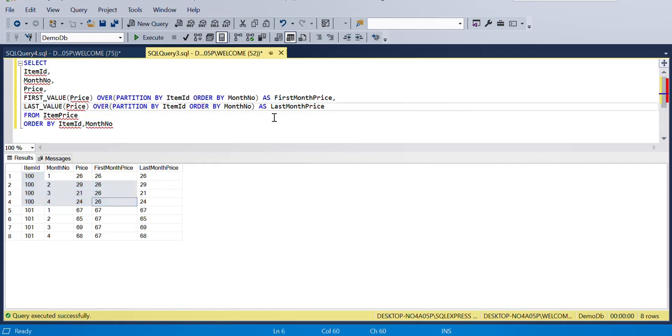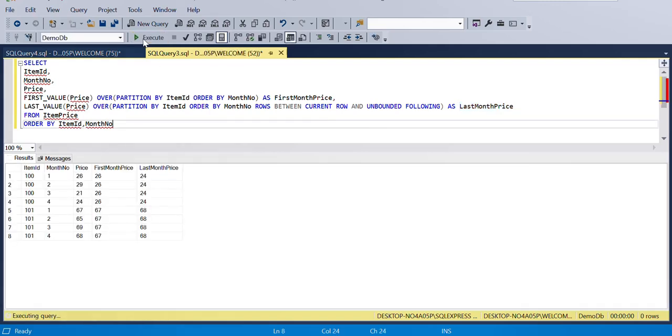So how can we achieve this range? For that, we can write ROWS BETWEEN CURRENT ROW AND UNBOUNDED FOLLOWING. Unbounded following means that for this particular window we have generated, it should create a range of rows starting from the current row till the last row for this window. Based on that, calculate the last value for the price column, and whatever value you get, populate it in this column. Okay, so now if I run this, great.